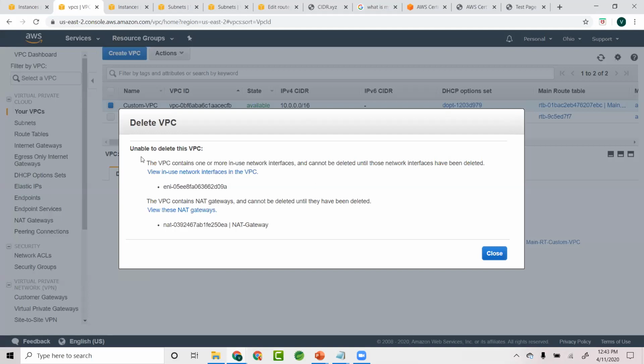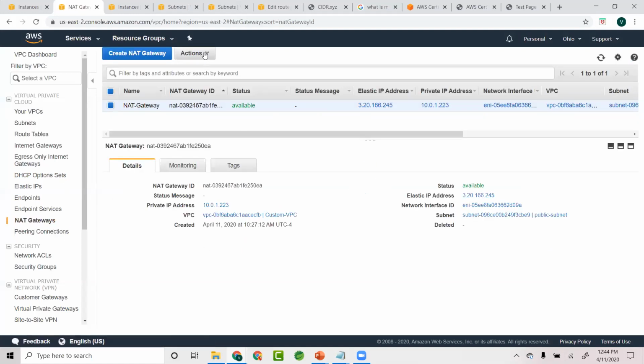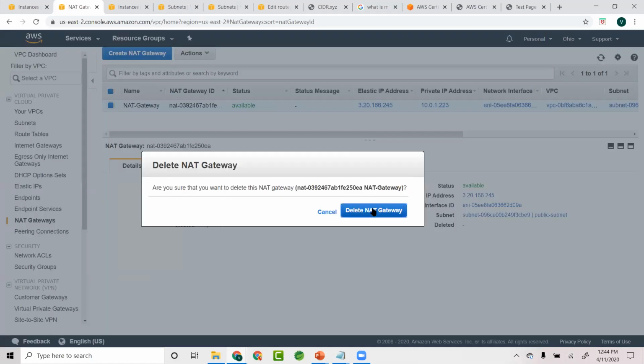So now take a look at this one. This VPC contains one or more in-use network interfaces and cannot be deleted until those network interfaces have been deleted. The VPC contains NAT gateways and cannot be deleted until they have been deleted. So first let's go to NAT gateway and delete the NAT gateway.